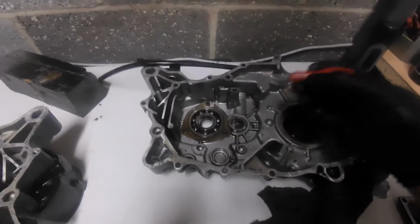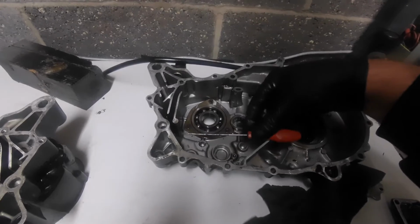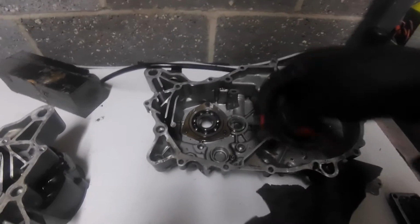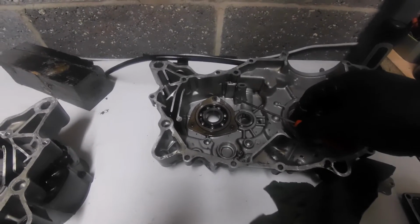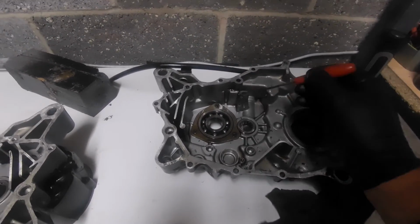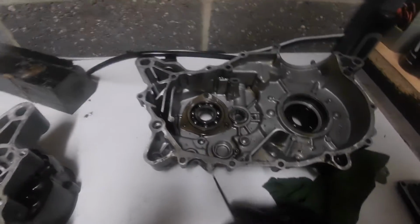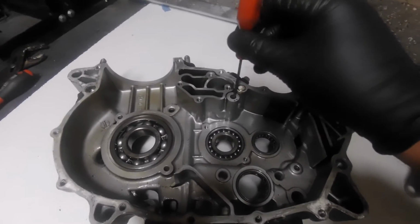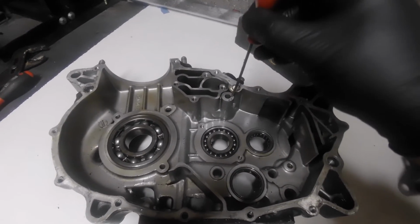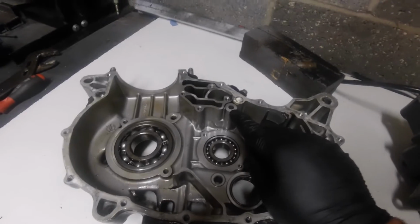But like I say, because they've now thought, well, we don't need that, because we've got a quantity of oil in the bottom and it's the amount of splash that we're going to get, we don't need to pressurise a bit of oil out these jets here onto the gear, so it's just been chopped and done away with. Back to that, me personally, I'd be blocking off a little bit of that, because obviously that just bleeds out of there.